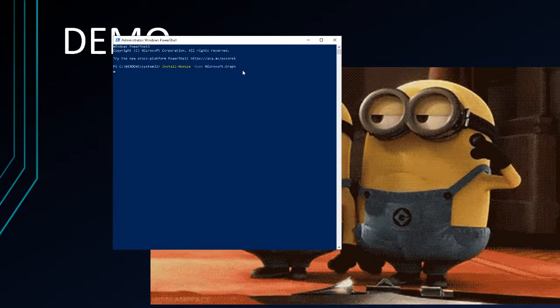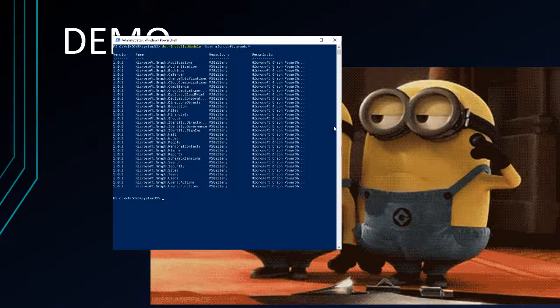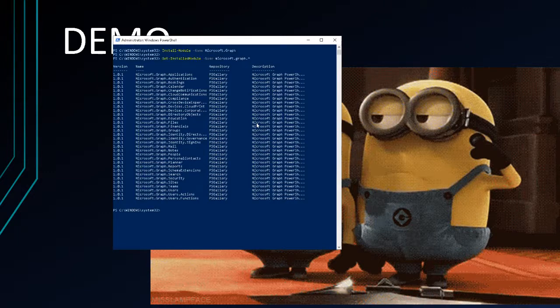While you're waiting, PowerShell gives you n number of commands to play around with. Okay, it's already installed, so I'm good with that. Now I'm going to see what versions are installed. I already have a cheat sheet where I'm copying and pasting to make it faster rather than writing everything, otherwise I think we'll need 2 more hours to finish the demo. If you see, these are the graph connectors which are connected to the gallery. I have my audience, booking, calendar, files, SharePoint, teams, and user. All these are directly connected to a platform. So how do you get all these things and still be able to connect?